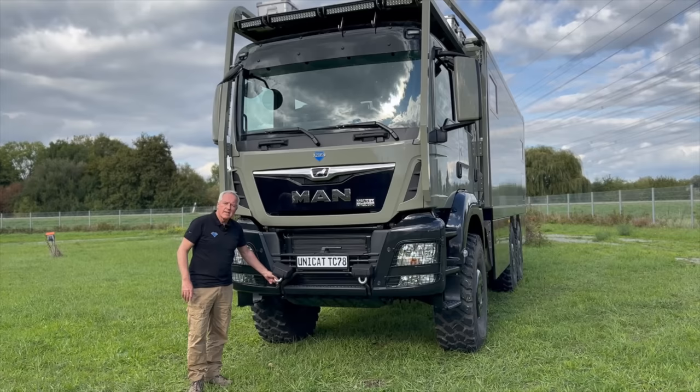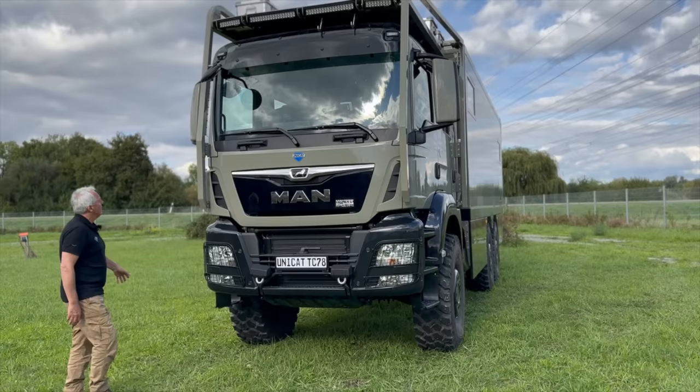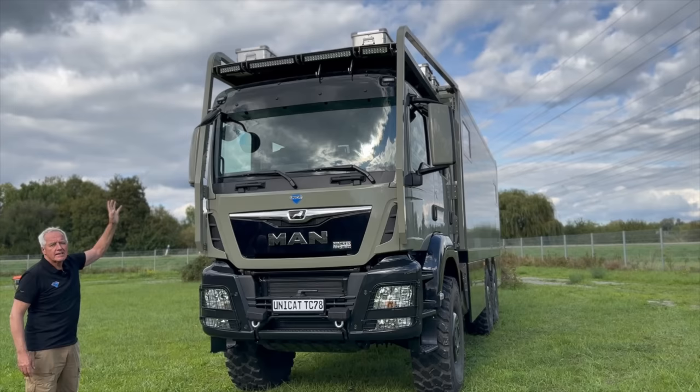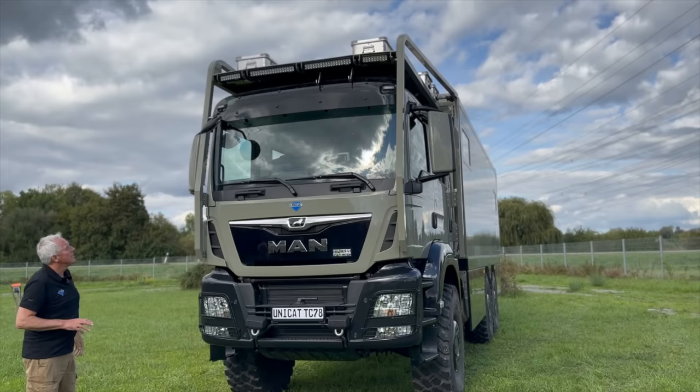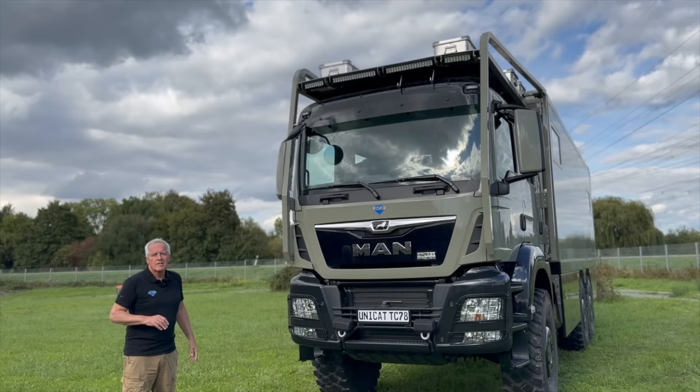So here at the front, we have those massive shackles to tie down the vehicle when you transport it by ship or when you want to pull out somebody from the mud. We have a roof rack with very bright, super quality LED lights for wide beam and for high beam. And we have a lot of space on the roof rack. It's a huge platform. It's about 2.3 by 2 meters, so more than 4 square meters, which you can use to store additional equipment.